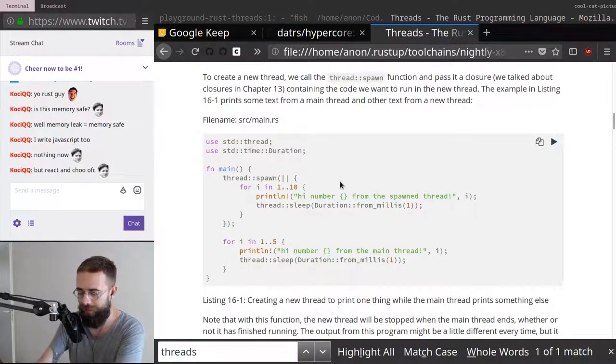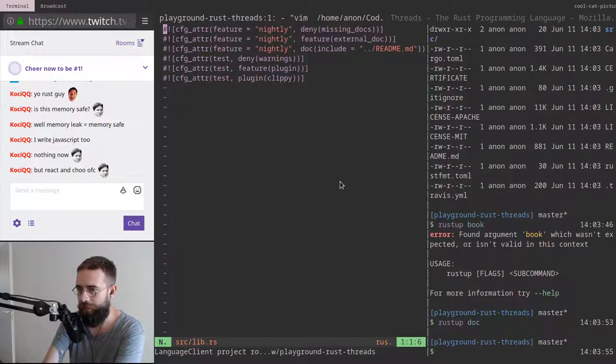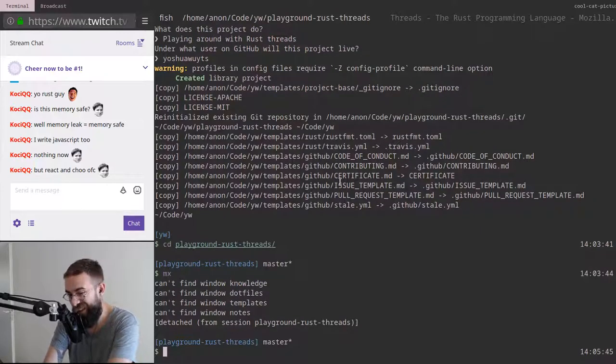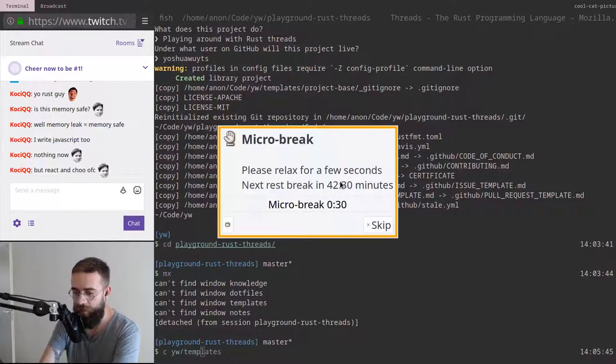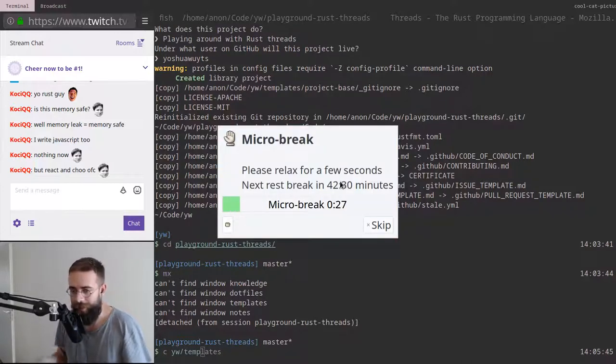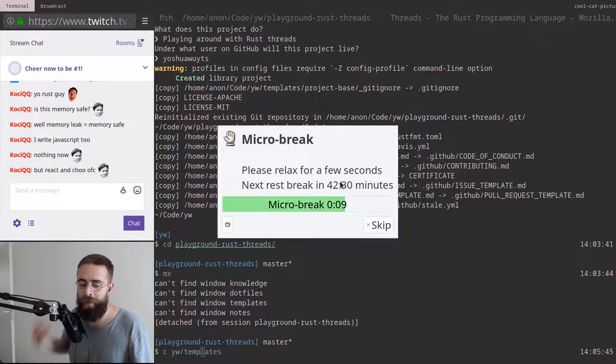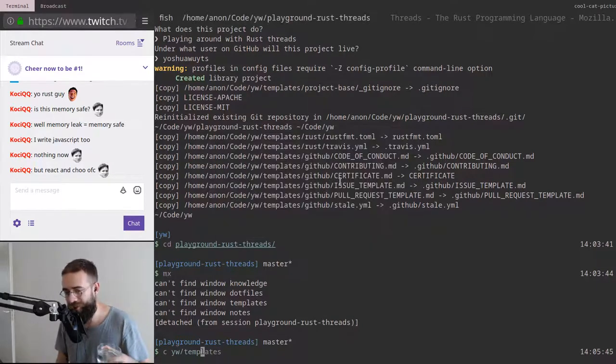All right, so here goes. Let's try this example over here. So we've got lib, which we don't need. Actually, let's take one step back and update the thing that I never updated, because we need to. The ew command uses my directory called templates, and inside of it there's a bunch of shell functions which I can just update, so the ew command is always up to date. All I need to do is update the templates themselves, which allows me to create new projects with whatever I think is the right way to create them. I update my templates every couple of weeks because I figure out something new. So we should probably update it because I just realized we're not doing a thing that we should be doing.